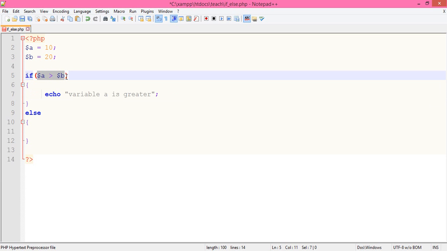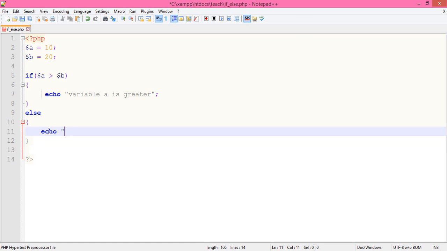Only if the condition satisfies, then only the block of if will execute, and if the condition doesn't satisfy and returns 0 or false, then definitely the else block will be executed. There is no compulsion that else block be added along with the if block. It's just a matter of requirement that we use else block.